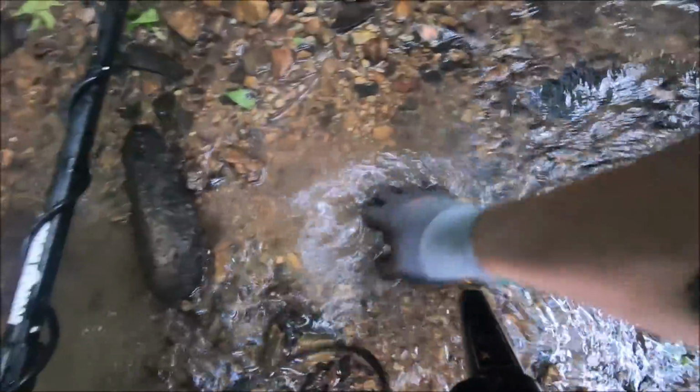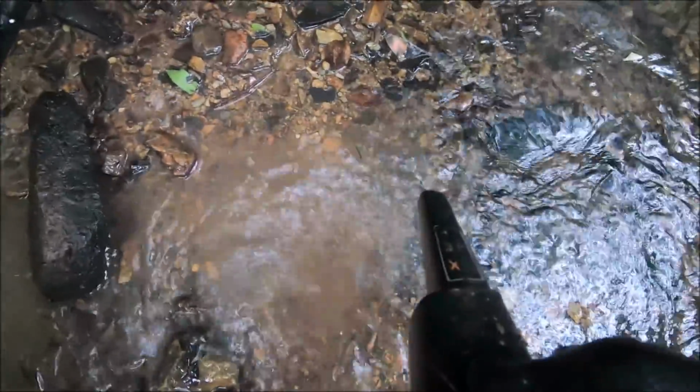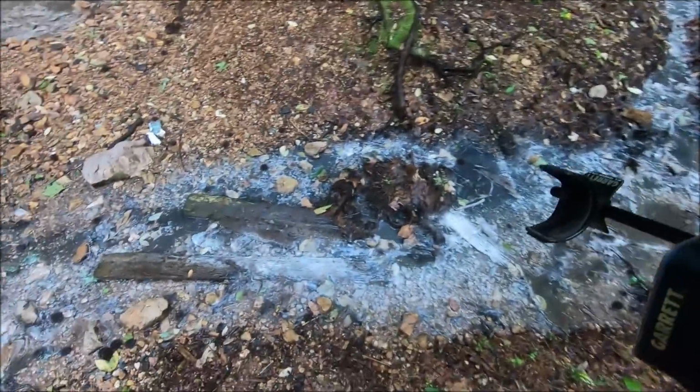I'm working on a deep 45 here. I'm hoping it's at least a head stamp. It's not. That's it. Getting away from the road. He thinks he's on an Indian head right here. Tell me if you can guess what this is.